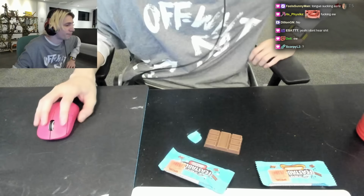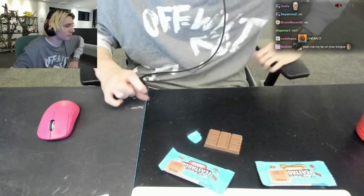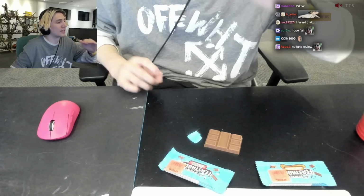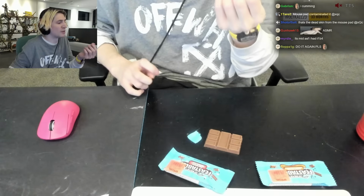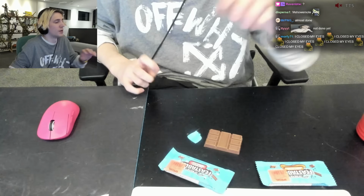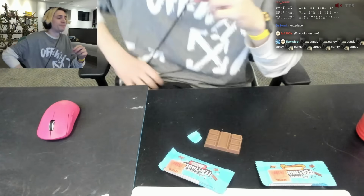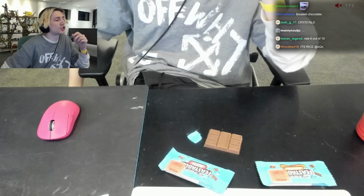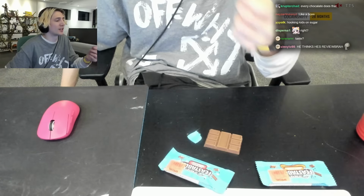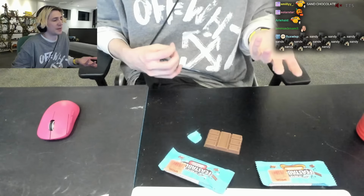Hear that? You hear that? Well, you guys can't hear it, but there's almost like a scraping, because you can feel the little dots of sugar. It's not as smooth and refined as, like, the Cadbury, right? But it's pretty decent. It's pretty decent.